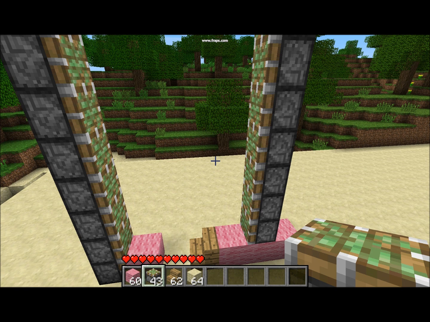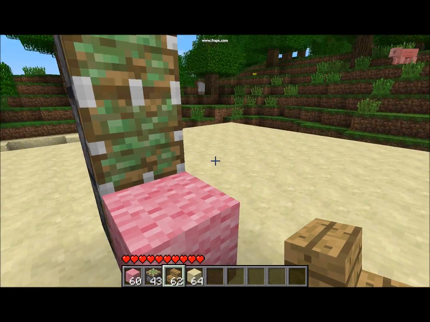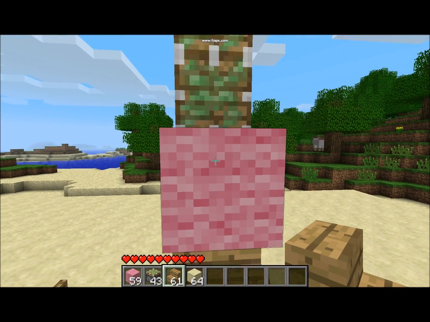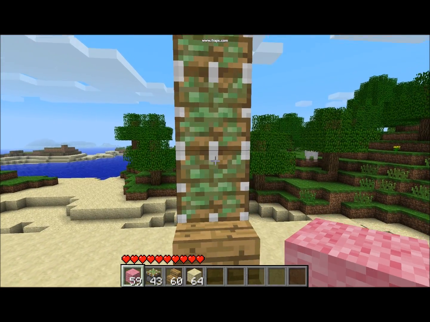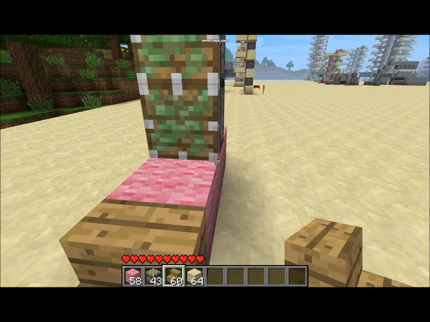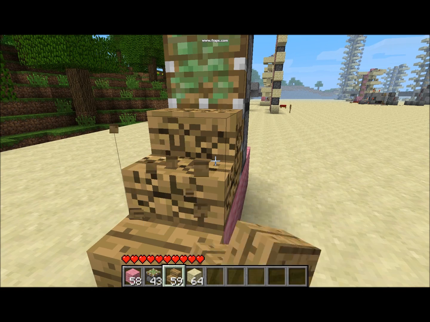From here we're going to alternate wool and stairs on each side to push us up and then give us something to walk on with each step. So if you have wool, you're going to go stairs, wool, stairs, wool, and so on up this side, and then do the same sort of alternating on this side.